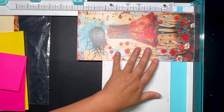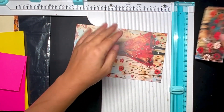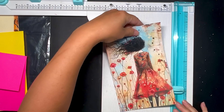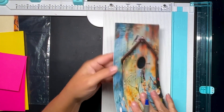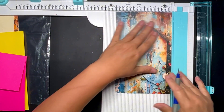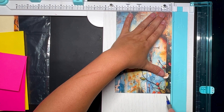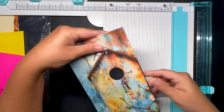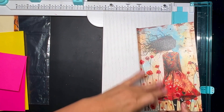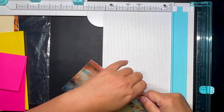Eight and a quarter — yeah, I think we'll make that work. Now I need to add the three-eighths inch hinge, which will be on this side. The notepad will be on this side and the pocket will be on this side, and of course I'm going to make this edge wavy, just like I did with the other ones.